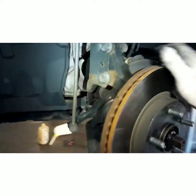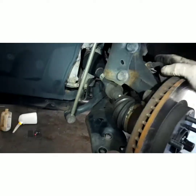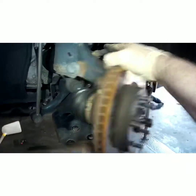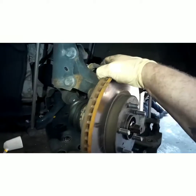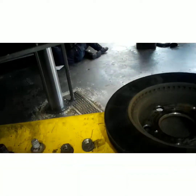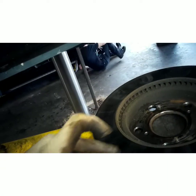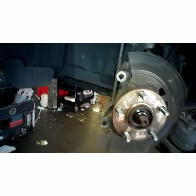Pull down your control arm, swivel that out of your way. Now we're going to take the rotor off, hit it on the corner, don't hit it on the surface where the pad's right at. There, just like that. You notice, you don't want to damage that part. It doesn't matter right there because the pads don't even touch that.